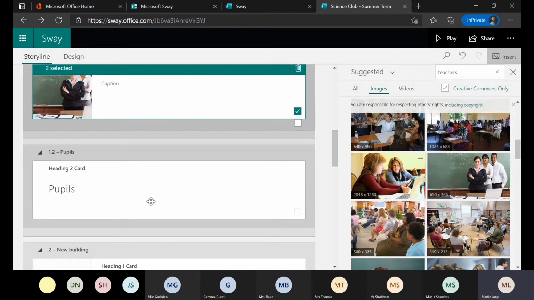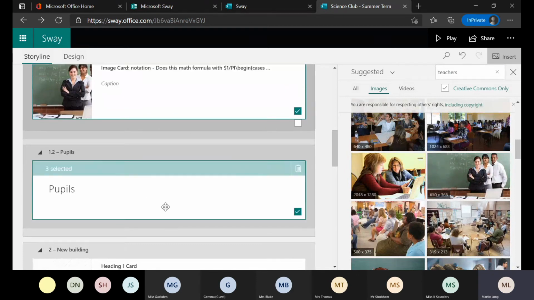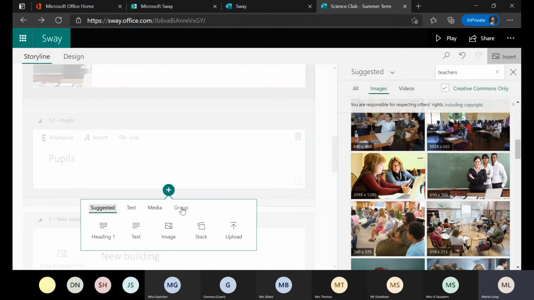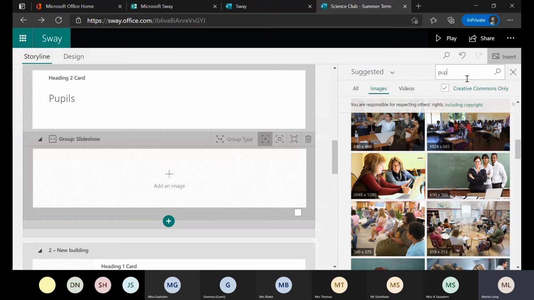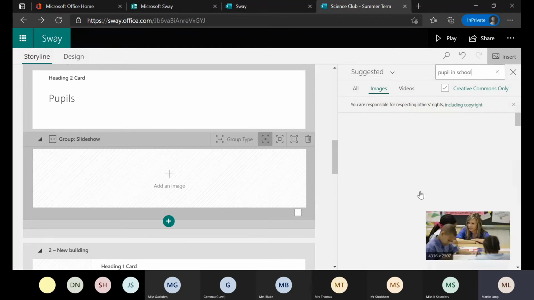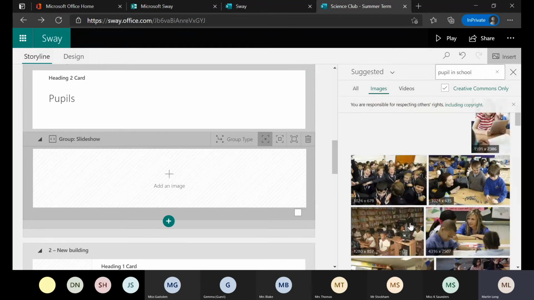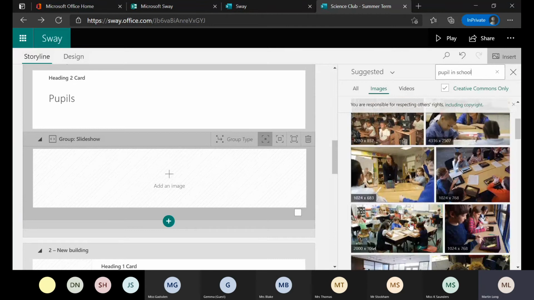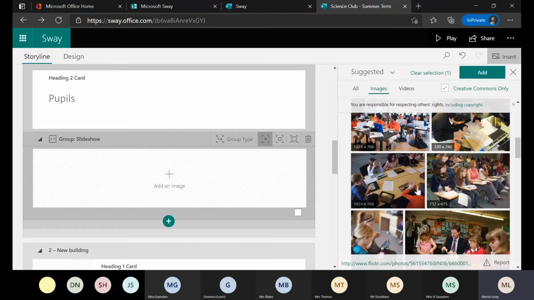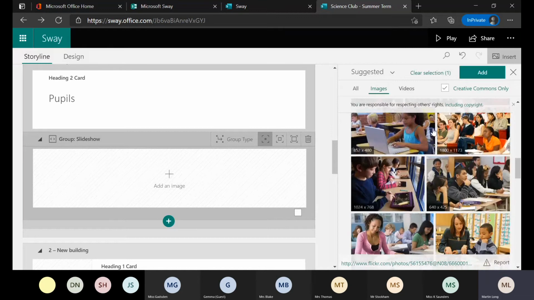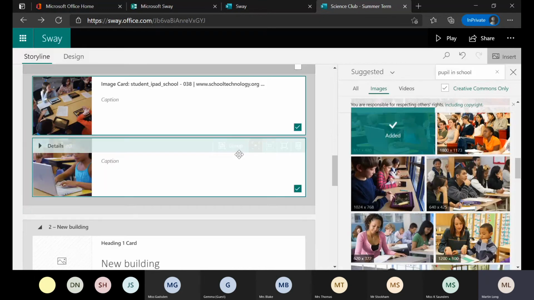And then we might want to show the pupils in a similar manner, but do you know what? Our pupils, we are going to add those in a slightly different group. So we might want to have those in a slideshow, and see what we get here. Going to have another look for some pupils. Normally, of course, you would have the pictures of your own pupils. We will pick up some pupils where we're looking at them there, and we'll have a look at some more pupils there. We'll click add on those.